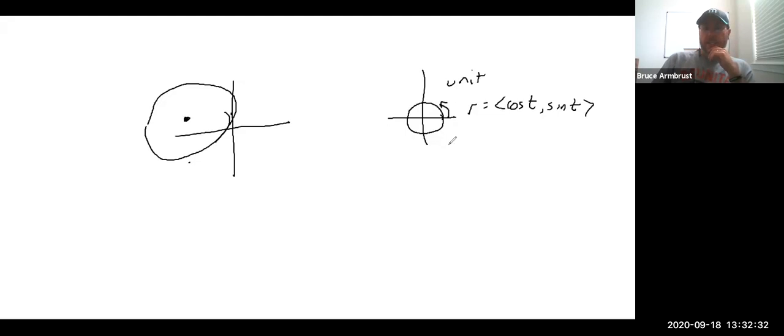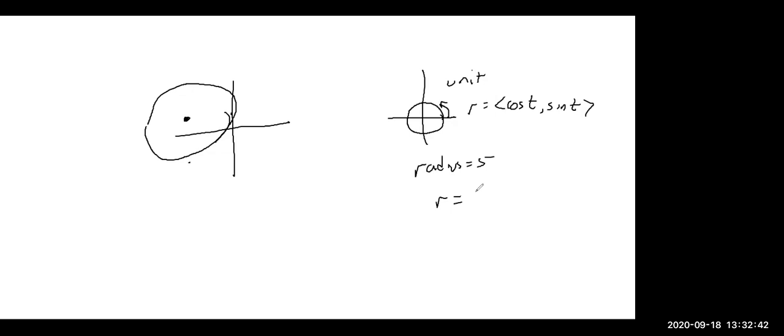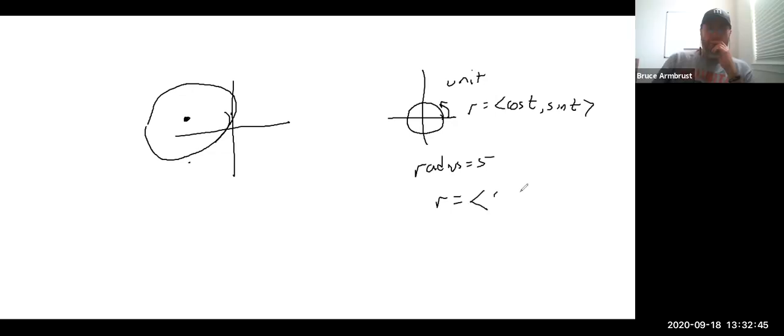So let's start adjusting it. What if we have a radius of 5? How would you change this? 5 cosine t, 5 sine t. There you go. Yep, just multiply it by 5. Because again, think about what happens with vectors when you multiply by a constant. It just increases the length, and that's all we're trying to do. Instead of going out to 1, we're trying to go out to 5. All right, now we need to shift it. Now we need it so that we're over here at minus 5, 1.